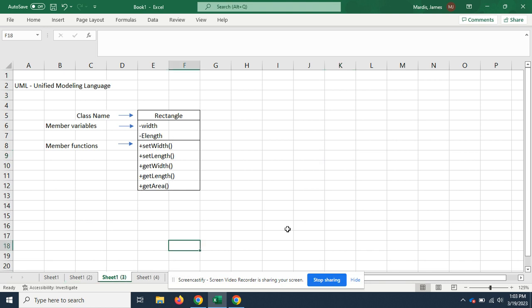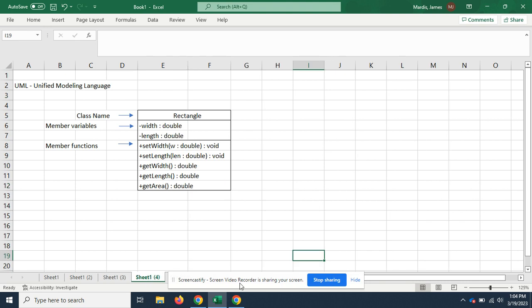To expand on this a little bit, UML specifies that for things that you want private, you put a minus sign. For things that you want to be public, you put a plus. So you can see right here we've got width, and that's just supposed to be length. And then you get your setters and getters with the plus because they're public. All right, we've now got about a total class here, except now we've got to work in our constructors.